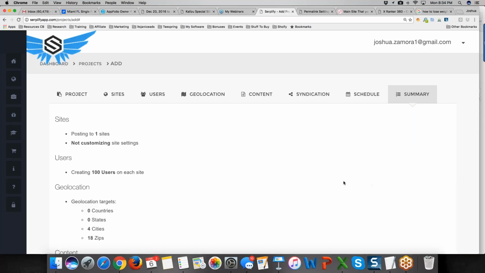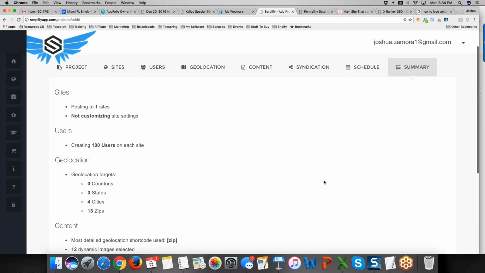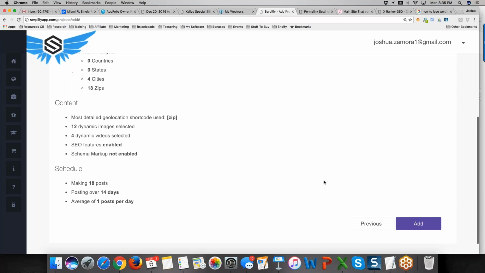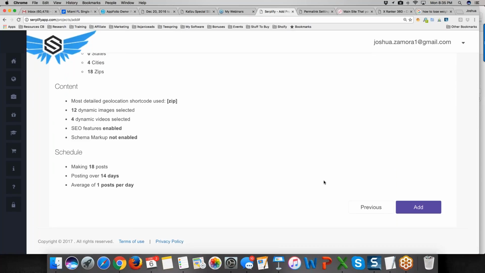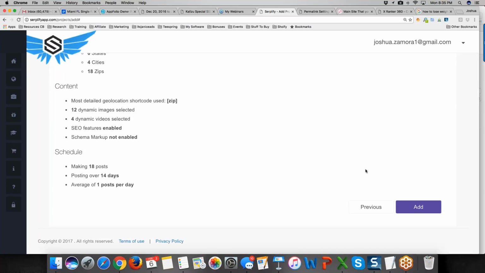William is saying, if you don't deploy, does it save everything you have done? No. I've already talked to the developer about this because I don't know how he overlooked being able to save your project. So that will be an upcoming feature as well, where if you don't deploy it, you can just save it as a draft and be able to deploy it later on. So we're working on adding that as a feature.